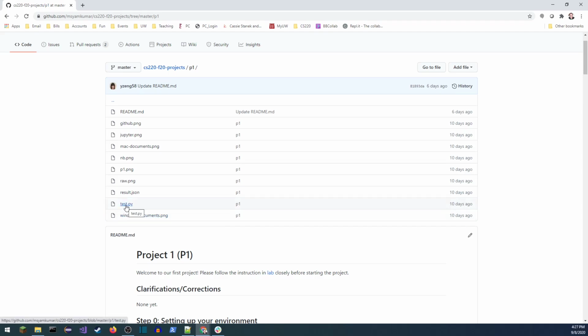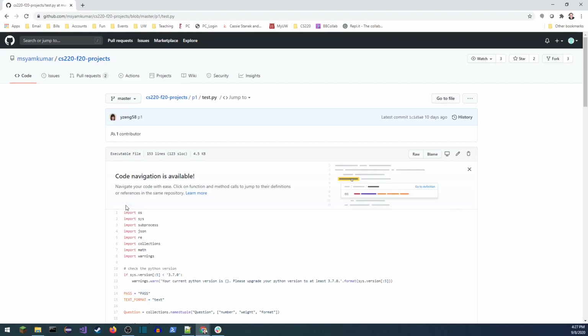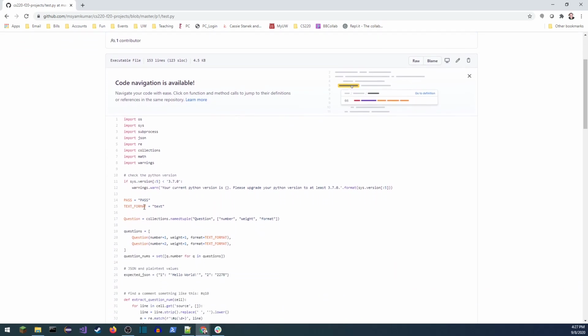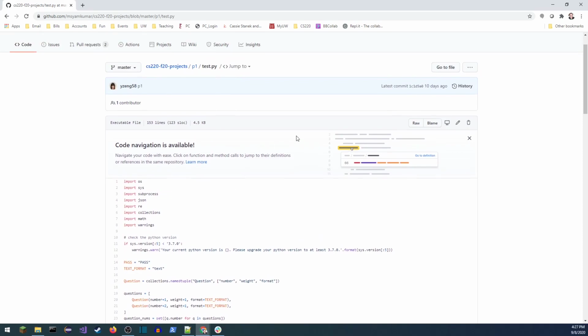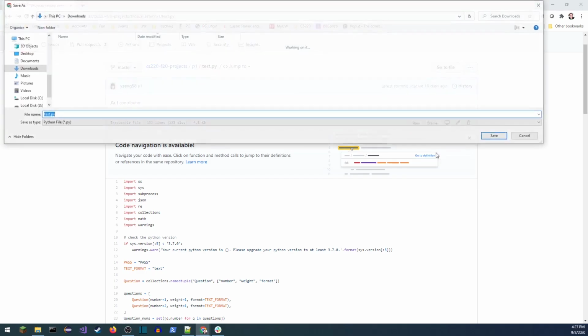I'm going to go over here, hover over test.py, and left click. Okay. If I right click on it, it gives me some options. One of them is save link as. That is not what we want. That's going to be an HTML version. We want the actual real code. So we can go here and we're looking at the actual real code that this program is going to run. To get this, we want to go over to the raw button and save link as. Okay, so I right clicked on raw to bring up this little menu. Now I'm going to left click to save link as.